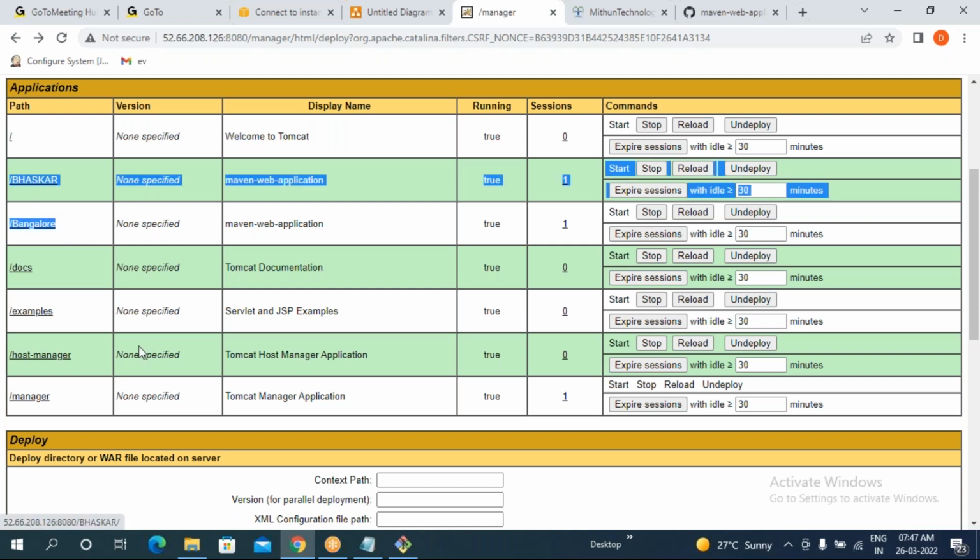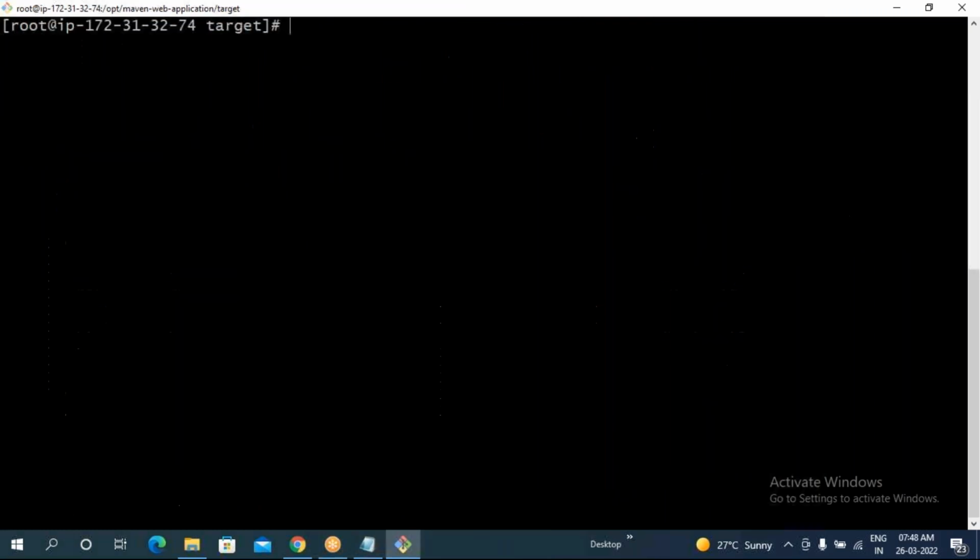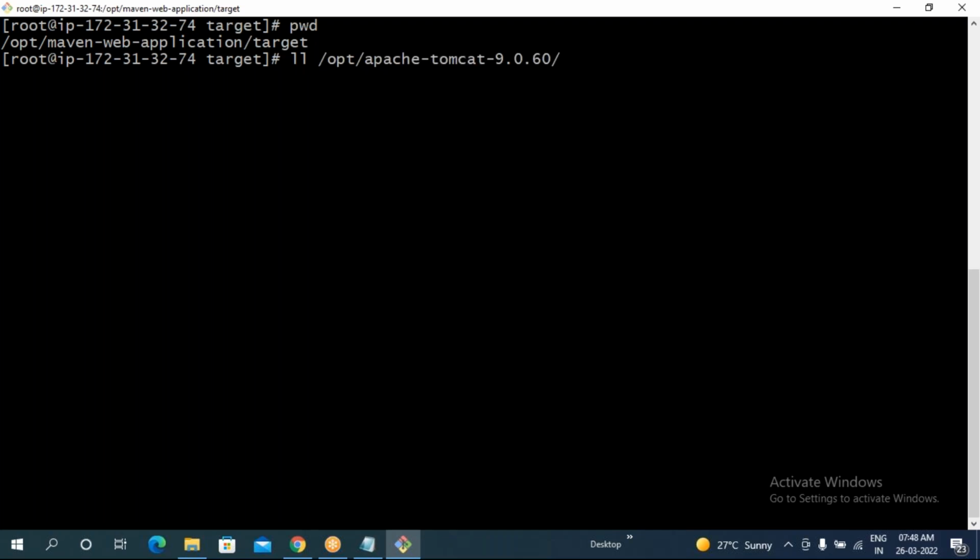Now in the server, let me see what is in webapps. In my server, I want to see what is in webapps. Okay. Now where is webapps? Right now, its location. Where can I see webapps? You know, right? I want to go there. Otherwise, if you know the command, I can list there. Okay, ll under opt, under apache-tomcat, under webapps, right? Under webapps.